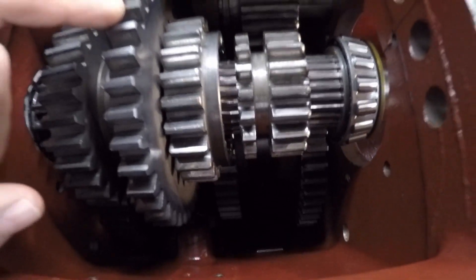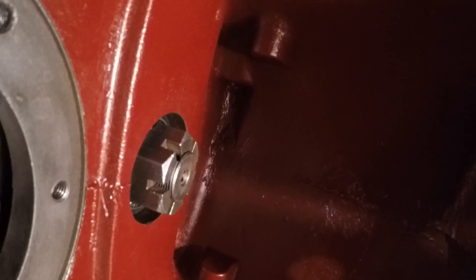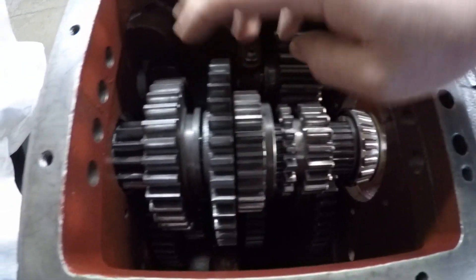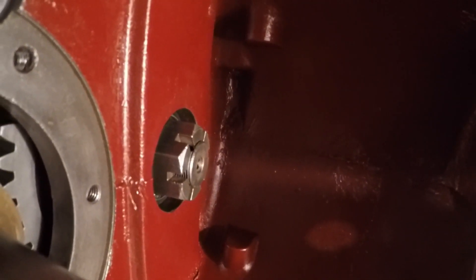Welcome back to X-231 part 39. Today I'm going to finalize the installation of both the main gear set shafts in the transmission. I know I told you guys I was going to do it last time and I didn't, but believe me, we'll get to it now. I've got a little bit of housekeeping to do first. If you remember back from installing that lower gear set, I left the cotter pin out of that castle nut way down there. We conquered all of those hurdles — that shaft is in — so the first thing to do today is get a cotter pin through that nut down there.